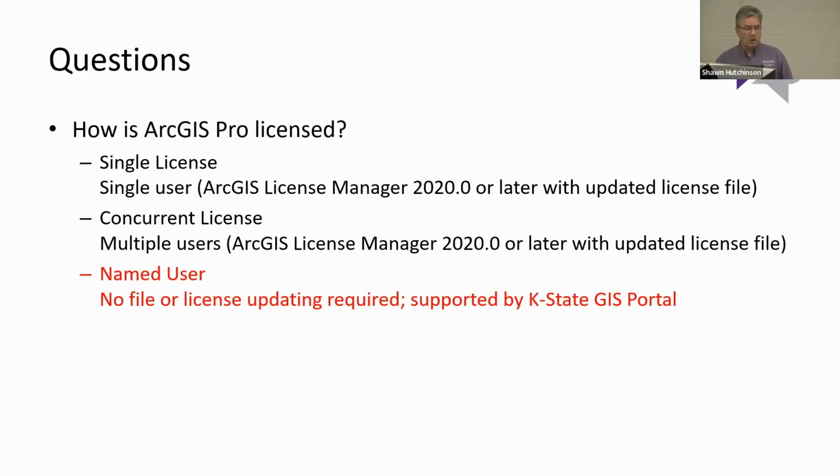Well, with ArcGIS Pro, we can still do that. You can still go to the GI Science Virtual Collaboratory and download single-use or concurrent-use licenses. For most of us here, unless you're running a lab, you would use a single-use license. But what we are recommending is what's called a named user license. So with that, you never have to worry about having a current license or downloading new licenses. Just having a valid EID and password that is registered with our university GIS portal gives you the ability to license the software.